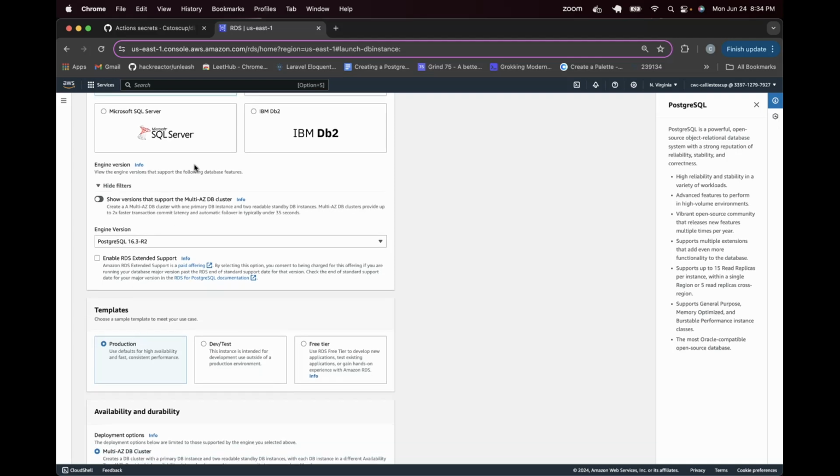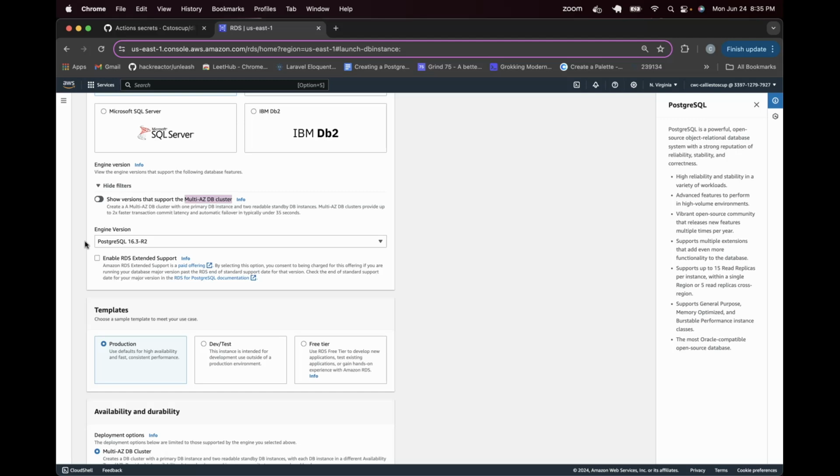All right, if you see here, we see multi-availability zone DB cluster. The idea of the multi-availability zone database cluster is that you will have a main database and then a kind of backup read-only database in a different availability zone.